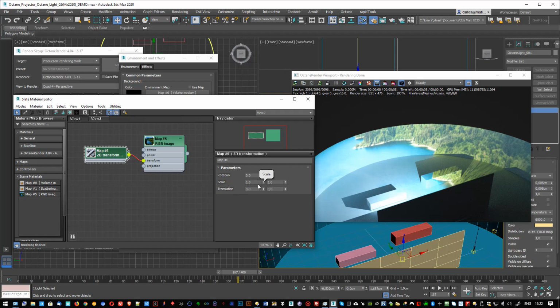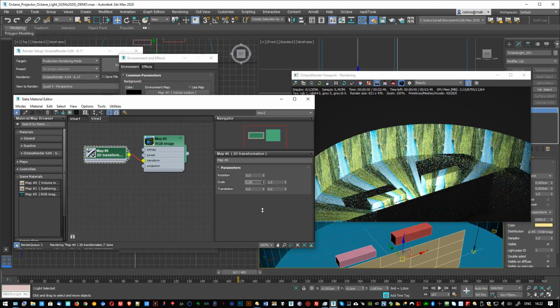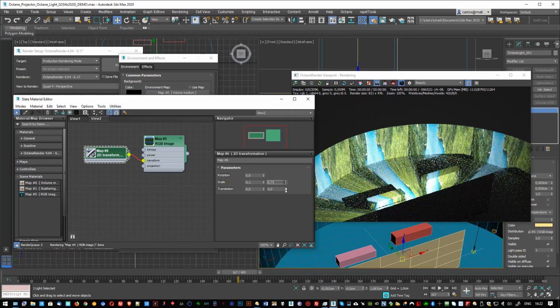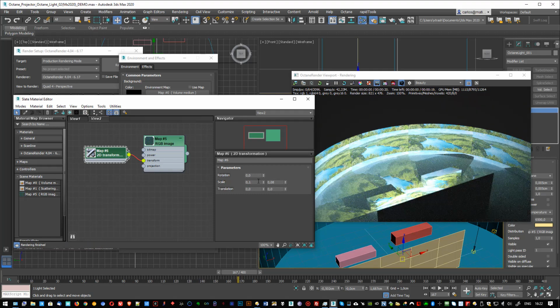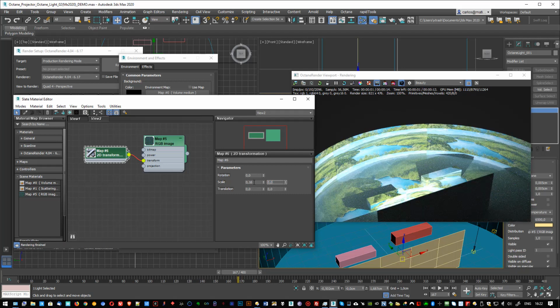First I need to scale my picture. So there are two parameters here, which are U and V, or X and Y. So I can scale my picture to have the right ratio and the right size. So I can do it here. Let's say I will first use a scale of 0.16 and 0.09.